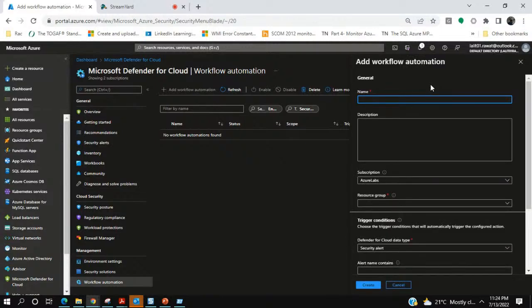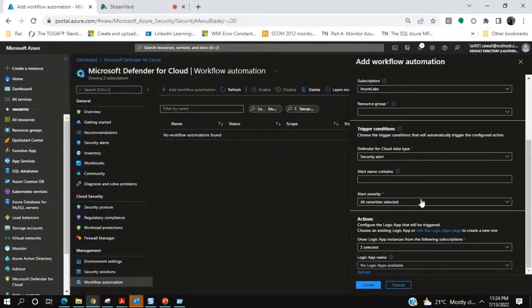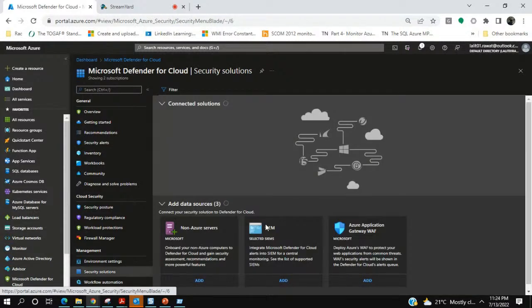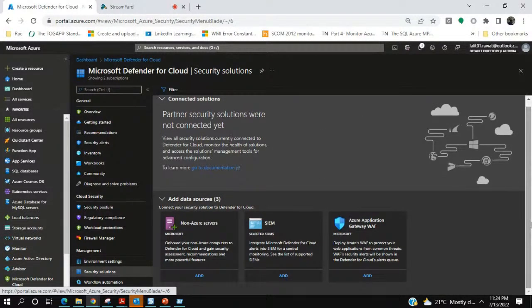So you put the name, the trigger conditions, there are security alerts, name, right? And if you can see the logic apps. So we talked about the logic apps and automation flow, the security flow will happen through the logic apps. So what are your securities, conditions, alerts, and all of those things, you can put it in your automations workflow, and then it will just trigger those alerts for your services or your monitors.